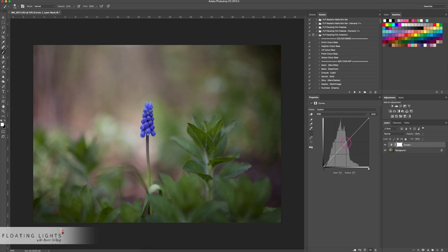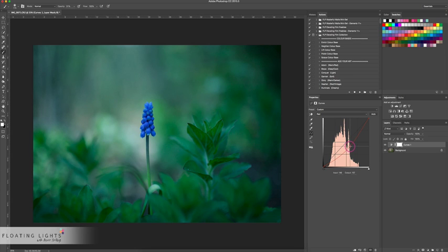Now I want to add a little bit of color tone to this photo. So there is a way to do that using the curves adjustment layer, and that's to select a different tonal range from our dropdown. So right now we're on the RGB range, which means that everything in this graph represents all colors, the reds, the greens, and the blues in our image. Now if I were to select red from the dropdown, my graph would turn red, and any adjustments that I make would be on the red scale. So by dragging my line up and to the left on this graph, we're adding more red to our photo. By dragging it down and to the right, we're really reducing the reds in our image. We're taking them away and adding more blues, or cyans, I guess, is the opposite of red.